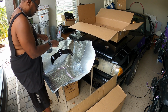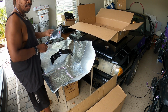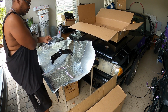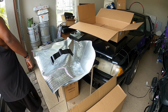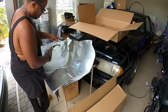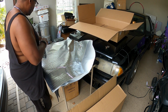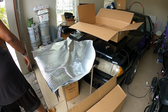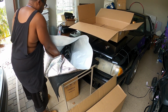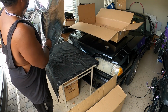So I'll end up sending this piece back, and I was gonna have the existing door painted to gloss black, but now I don't have to, so that's good. So put these guys back, secure it. So the Hogworks kit is pretty damn good. Because for what I paid for it, I just did not know that it was going to come with all those extra pieces. So let's take this guy out.